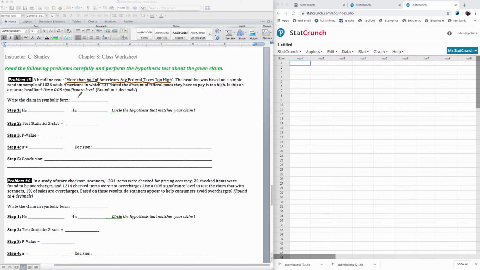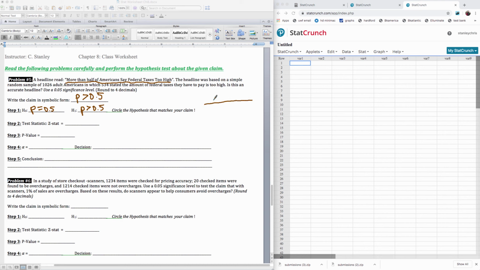Since it's not dealing with means, it's dealing with counts, it's going to be a p. So that's p is greater than 0.5. And if you watched the last video, you could see that anything with greater than, less than, or not equal to goes in your alternative. And your null is always going to be, hey, it is 0.5. In this case, it's a z-stat. They tell you it's a z-stat. That just means it's a z-score.